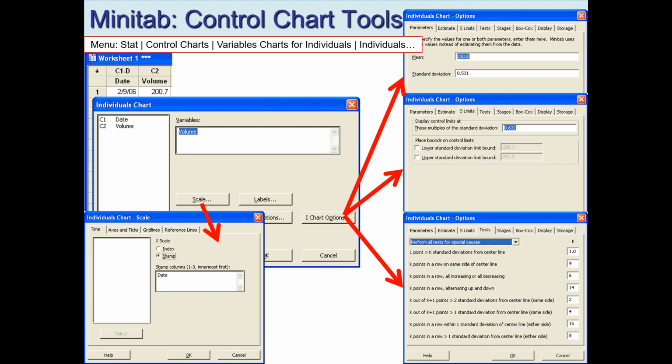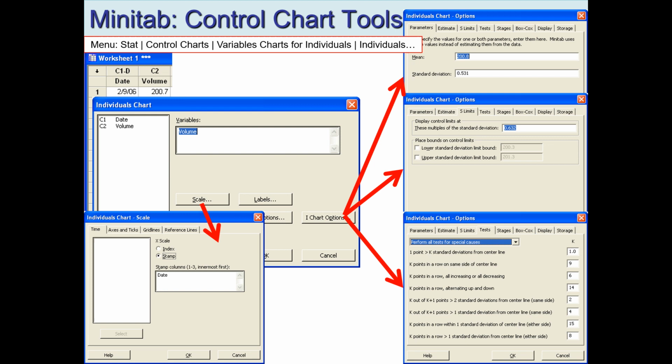That's not controlled. Right? It has drifted. It's so rare that you would have 9 data points on one side of your average that there's something wrong. That's not random variation. And so you might want to take action. You might want to see if this is drifted. Okay? It hasn't drifted out to 2 sigma past on one side, but it's definitely moving. And so this is one of the tests.